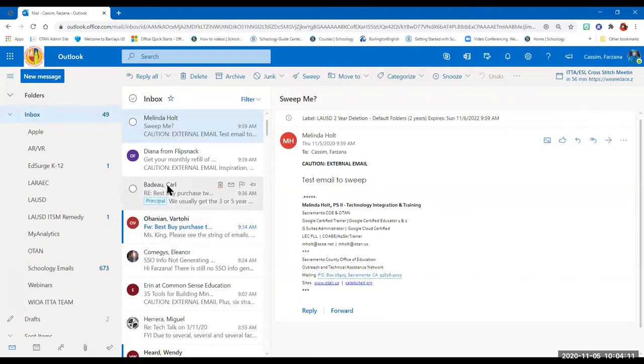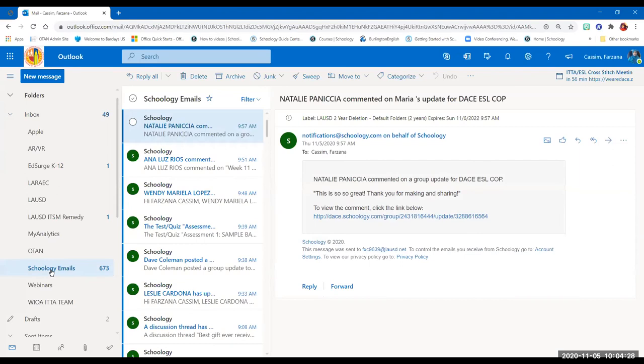Okay, this is the person. And you know, there are a lot of times we want to organize, but for me, categorizing in my email is no big deal, but having folders is important to me. If I could just present, so a category or categorization, if your principal is sending you emails about technology and also emails about the staff meetings, you would want to categorize the tech ones and maybe not categorize the staff meetings, just because you want those to stand out.